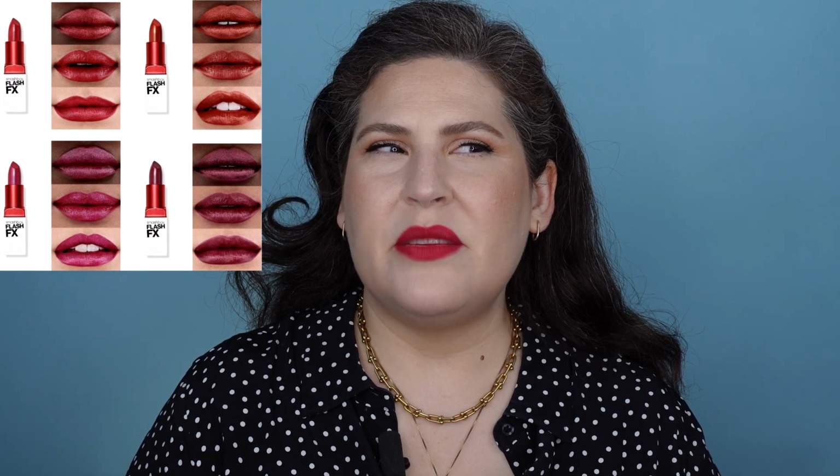I can't remember the last time something pulled me in at Smashbox. I want to like the brand. I used to really enjoy the brand, but I feel like they've fallen off my radar, off a lot of people's radar. And when you're coming back with a new lipstick, you need it to be not just iconic to your brand, but it also has to fit in. I don't really feel like these metallic lipsticks are fitting into the brand particularly well. They feel like they're a little bit off brand.